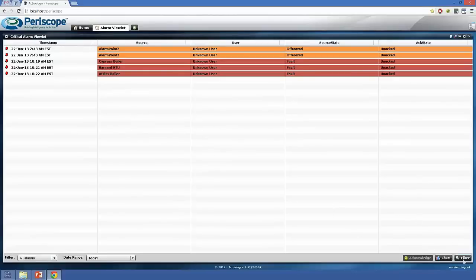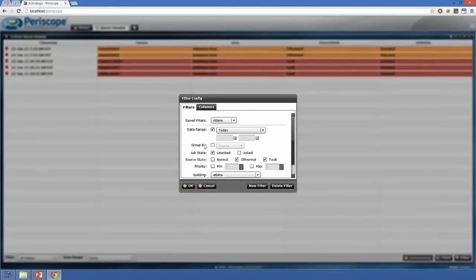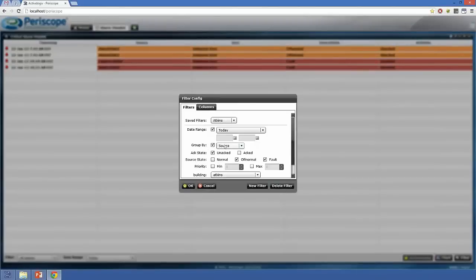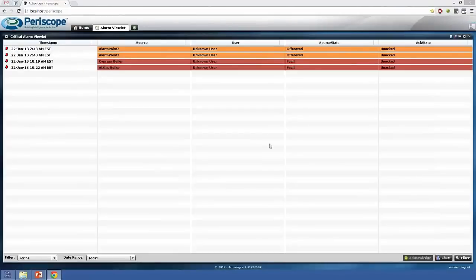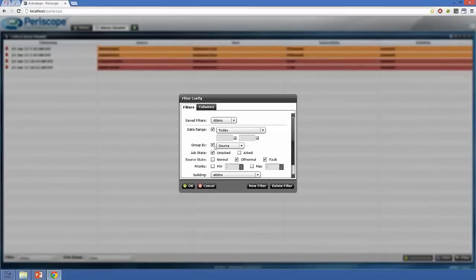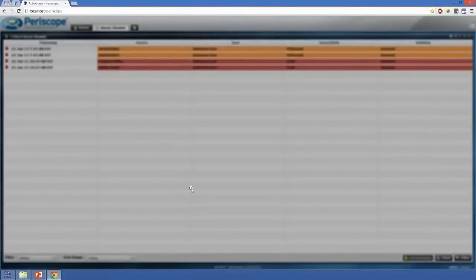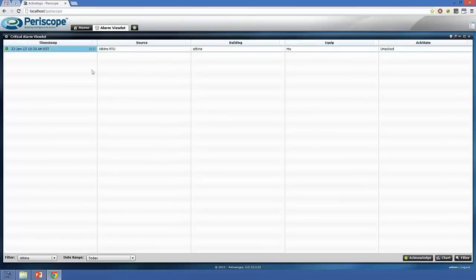One more feature of the critical alarm viewlet is that we can group, for example, by source. Let me change that. Let's view more alarms. So the group is kind of like in Workbench. I think the default view of the alarm console will group all of your alarms by source.